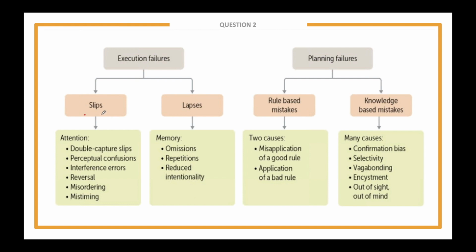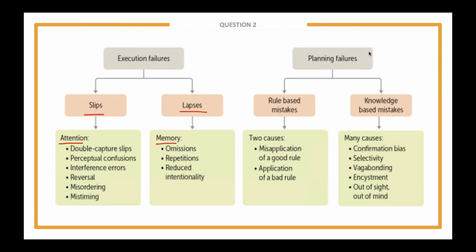So the pressure to remove the uterus as quickly as possible probably served as a distraction, and thus this physician had a slip, okay? A lapse is another type of execution failure that commonly occurs as a result of an error in memory, okay? So an example of a lapse in this setting would be, let's say, if the surgeon forgot to identify the ureter and then subsequently severed the ureter. However, in this case, we were told that he did previously identify both ureters. So it was not a lapse in memory, it was more of a slip in attention, okay?